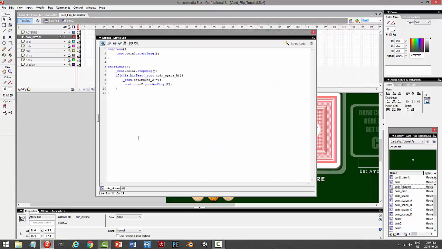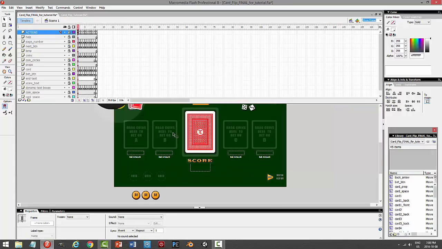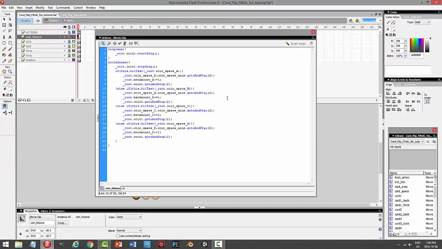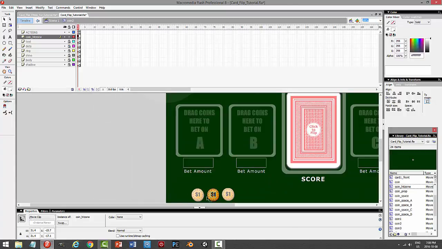Okay, we need to set it up so that it registers the other spots as well, the other regions. So let me have a quick look at one of my coins again. Come in and have a look at that hit zone, and I just did else if. All right. Okay, so let's do it that way.